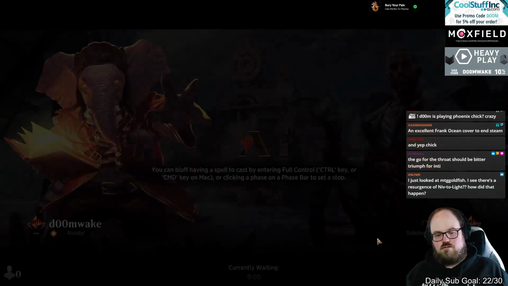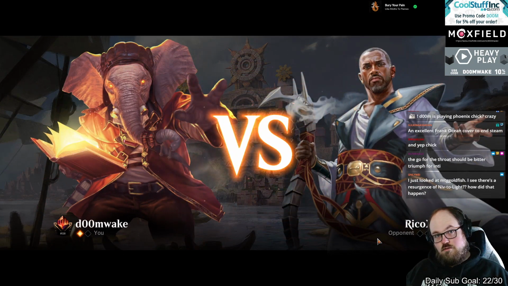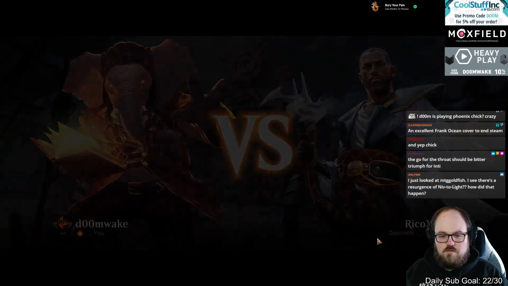Cut down, I guess. I see there is a resurgence of Niv to light. Well, I think the consensus is that Niv is somewhat good against the Amalia deck, just because they have a lot of removal.